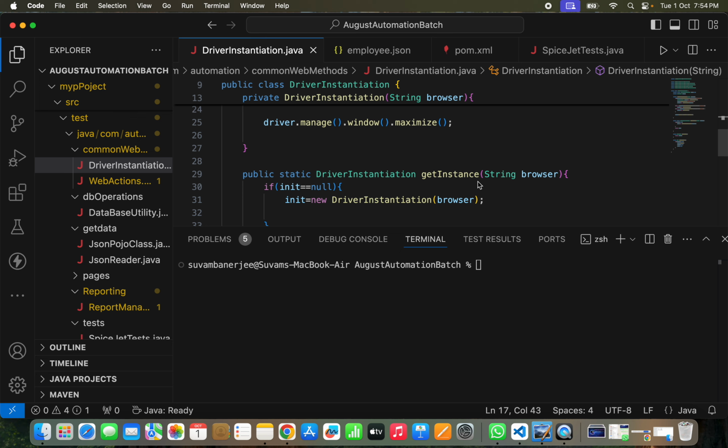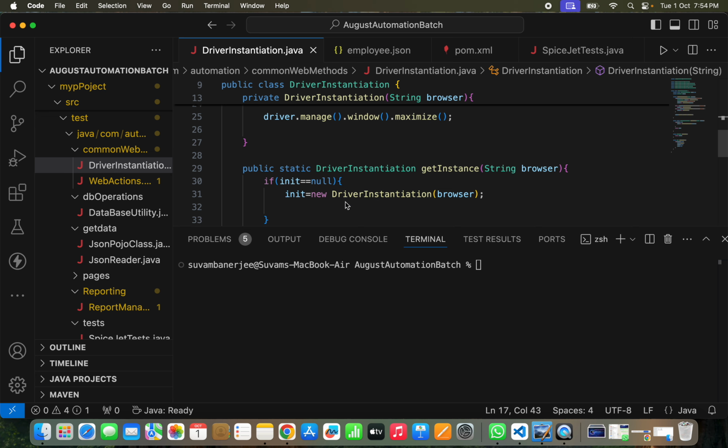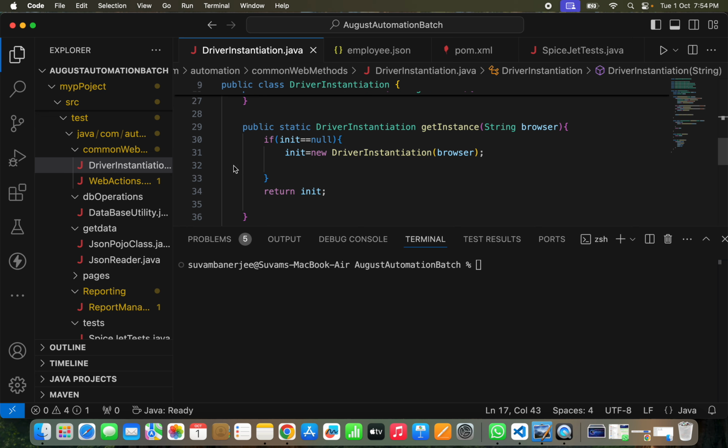When it gets the instance, if init is equal to null, where init is a variable of driver instantiation type, if the WebDriver instance is null, then only it will instantiate this particular class, and then return init.